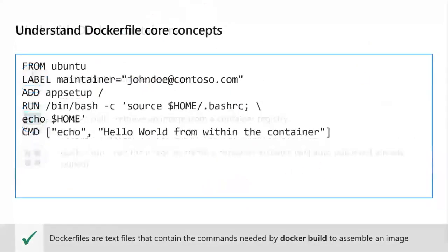What else? Let's take a look at a sample of a Dockerfile. This is how the instructions of a Dockerfile are going to look. We always start with the FROM command. The FROM command tells us that we want to start from an existing image. In this case, we are looking for an environment that already has Ubuntu installed. Inside that Ubuntu environment, we will create this folder, and inside this environment, we will execute the following commands. So there are a series of steps.